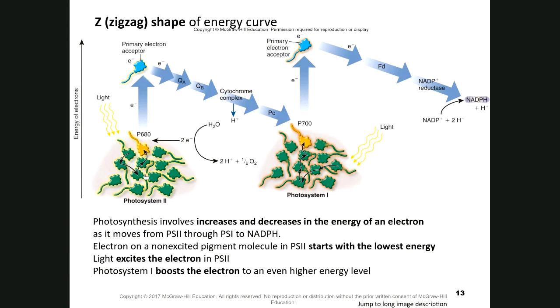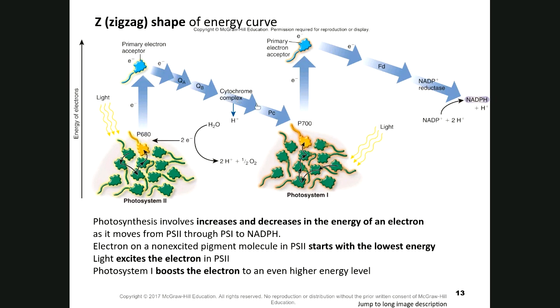Now electrons are arriving here at photosystem 2, and then these electrons are energized by light, by photons. Now the energy of the electrons increases, goes up. Then the electrons are moved to other places, the cytochrome complex, for example, and some of the energy is used to pump hydrogen. So as they're being moved, and as the energy is used to pump hydrogen, they're losing some energy. So the energy gets less and less.